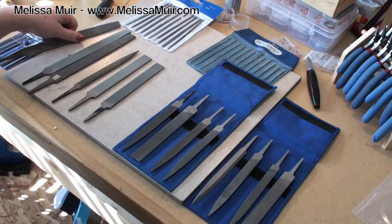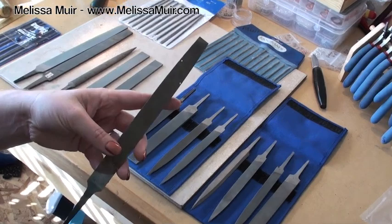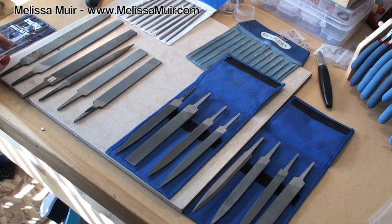Just to show you quickly, this is one that I inherited — you can see it's had quite a bit of rust on there and a lot of usage. Let me zoom in so you can see the coarseness of this file — the teeth in here are really quite different. There are different purposes for different files, and the really coarse ones are not necessarily the best when working with metal. A lot of times they're too coarse and I end up just grabbing the metal rather than filing and removing it.